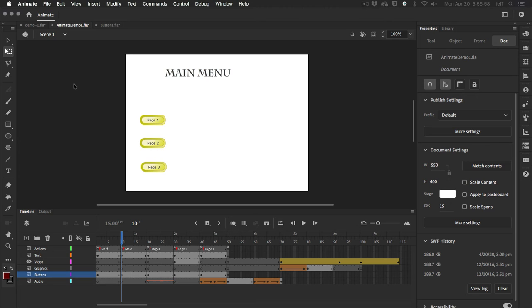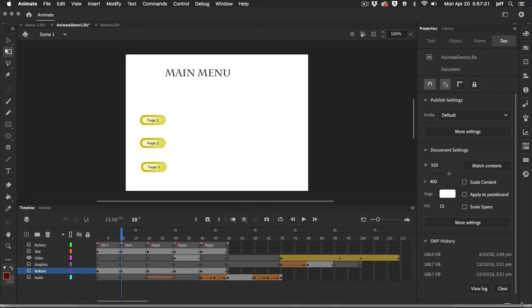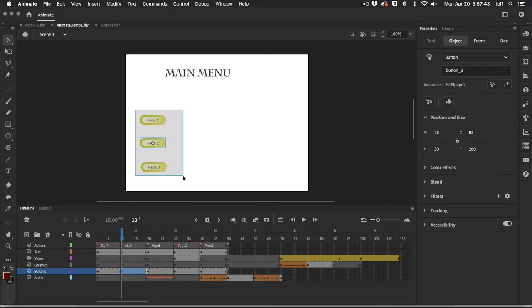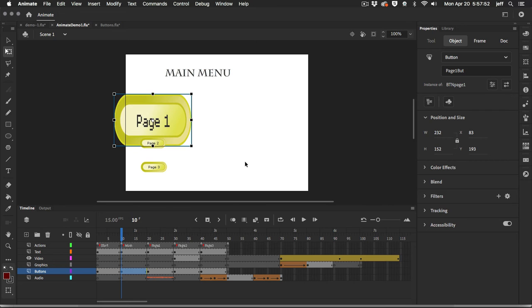So basically, we have a similar situation to perhaps Premiere, where we have a stage and we have a timeline. We have tools. We have a properties window and a library window. And then we have some more tools. So just looking at this very quickly, starting in the tools, we have a pointer, which is a typical pointer: click on things, select them, draw marquees, whatnot. We have a transform dialog box, which allows you to scale and do odd things with that. We'll talk more about these tools when we get to them.